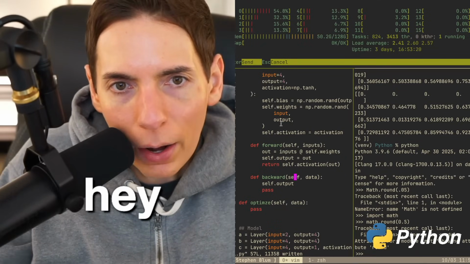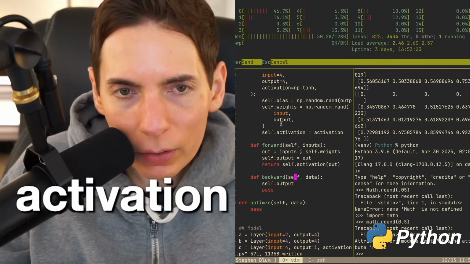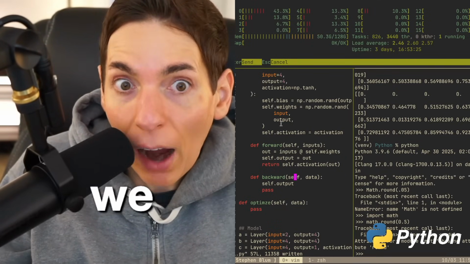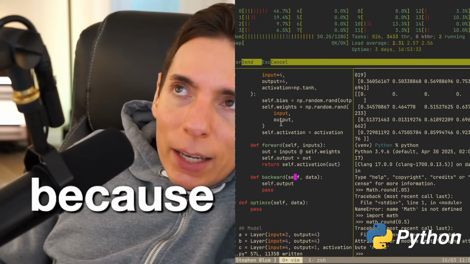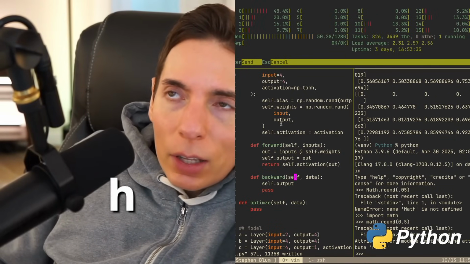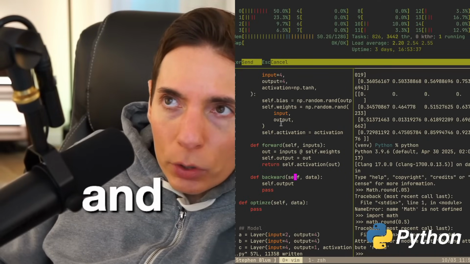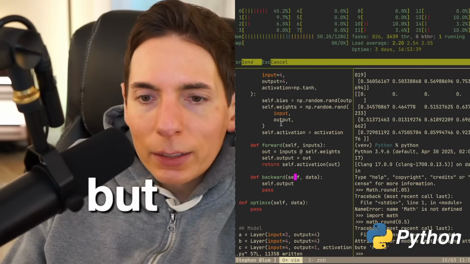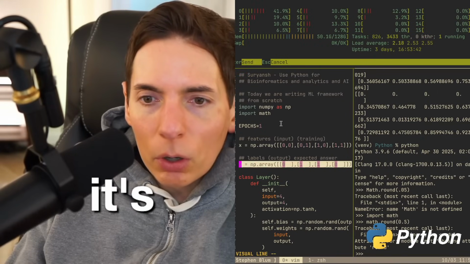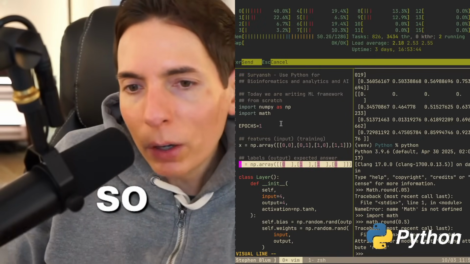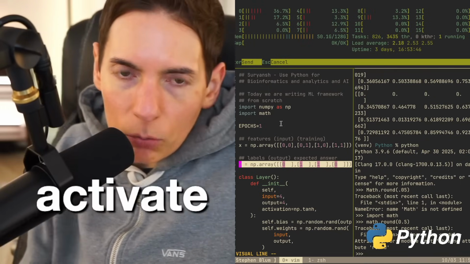Hey, why are we changing the activation of the last layer? We have to. I mean, it's better because tanh has -1 and +1, but our training data is saying that it's going to be 0 and 1. So we want something that's going to activate within that range.